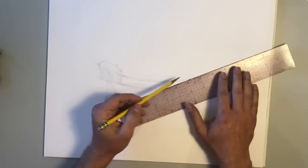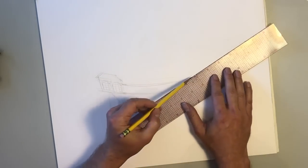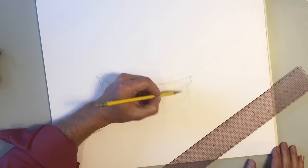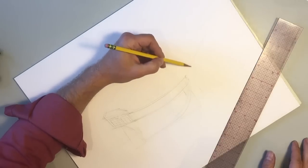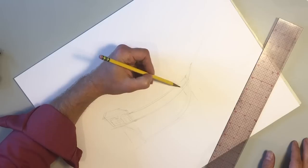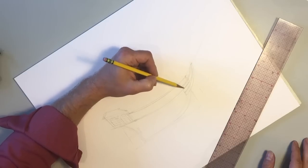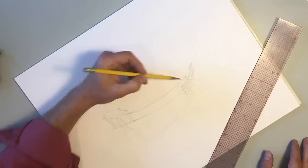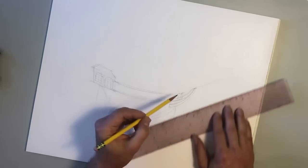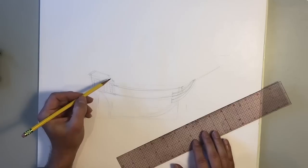Now the bowsprit, I don't have to use a straight edge, but since we have it, we'll do that. And it pitches a little bit more steep than the deck, right? And then we're going to draw another straight line here. And that line is going to be what we use to make the support for the bowsprit. And that support goes from here to here, and then there's 2 more lines like that connecting. And that's a decorative piece, but it's holding the bowsprit in place like that. So that's called a bowsprit, that little mast that's in front, horizontal or angled.